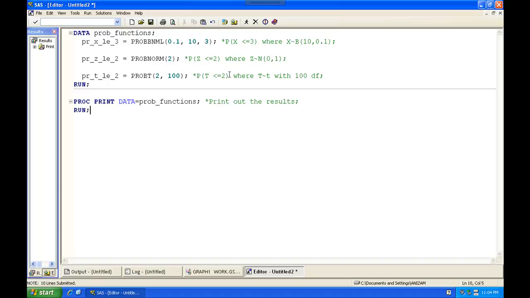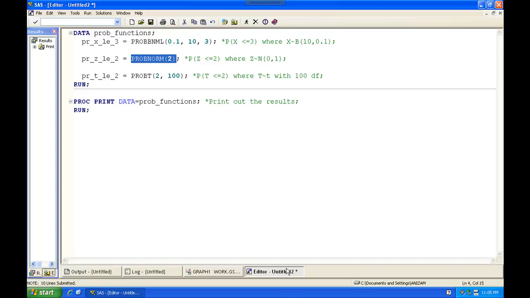Now, one last thing, coming back to the program: notice that all of my probabilities of interest involved the random variable being less than or equal to some value. Yep, those are the specific types of probabilities that each of these functions calculate, less than or equal to. If you want to calculate probability x equal to a particular value for a binomial distribution, then you're going to have to manipulate this expression on the right-hand side of the equal sign. If you want the probability that z is between two values, you're going to have to manipulate the value on the right-hand side of this equal sign.